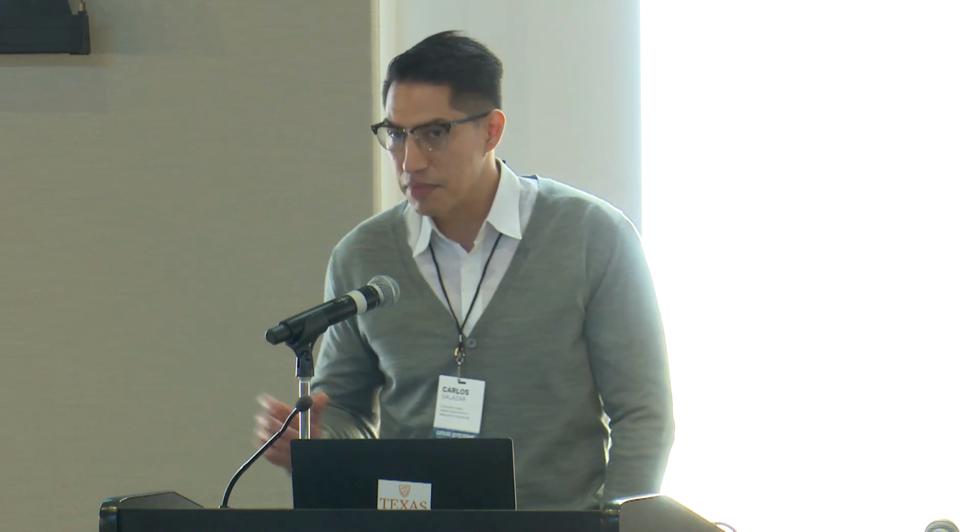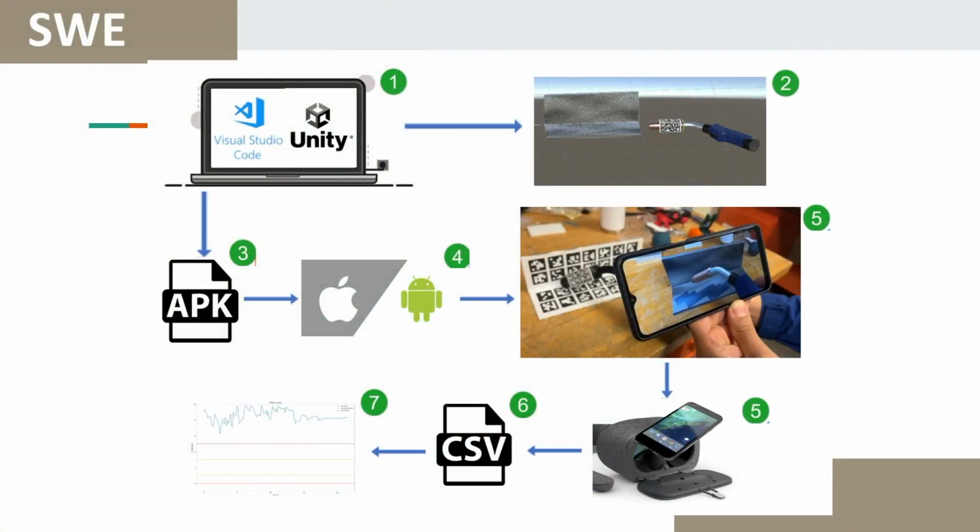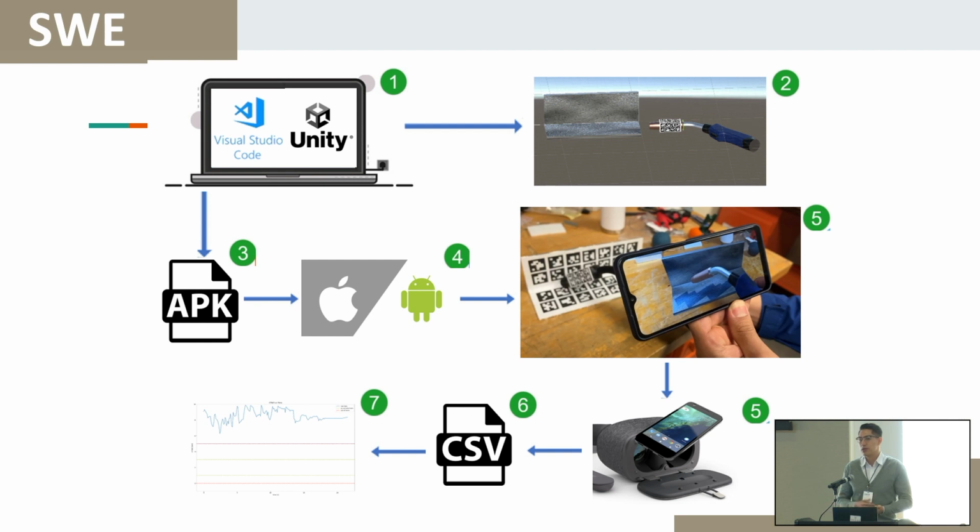From the point of view of someone that is using the simulator, it is basically the screen in picture number 5. In addition to that, they need some setup. They need VR headsets, they need a weld torch, and the place that you are going to weld. During that process, we collect data, and we measure some welding parameters that are really important. We collect that data, and we save it in a CSV file. And we can post-process that information, or we can analyze it once we finish that process to give feedback and maybe to improve the technique.